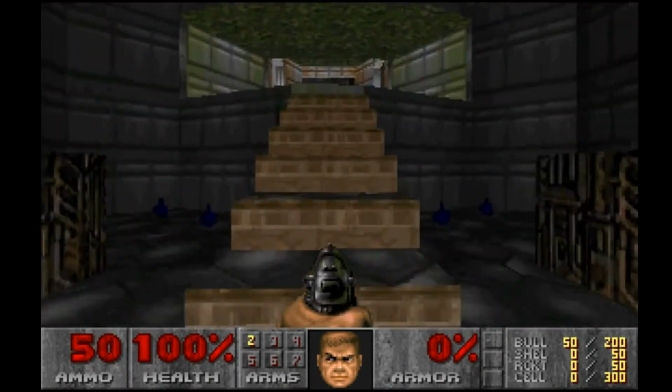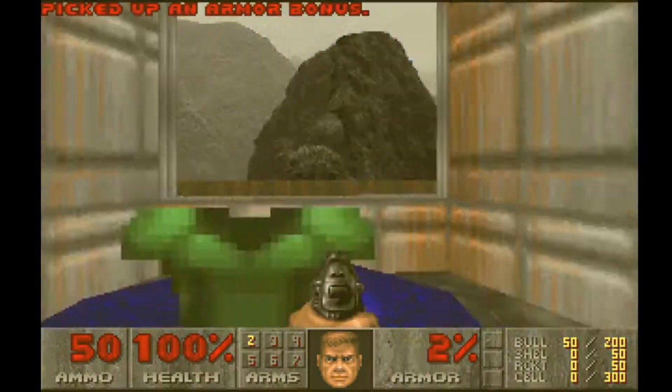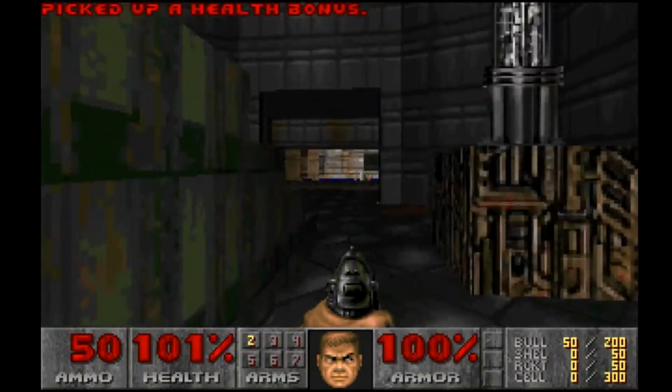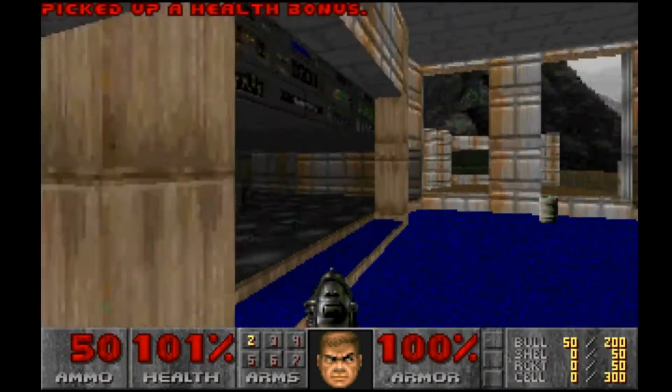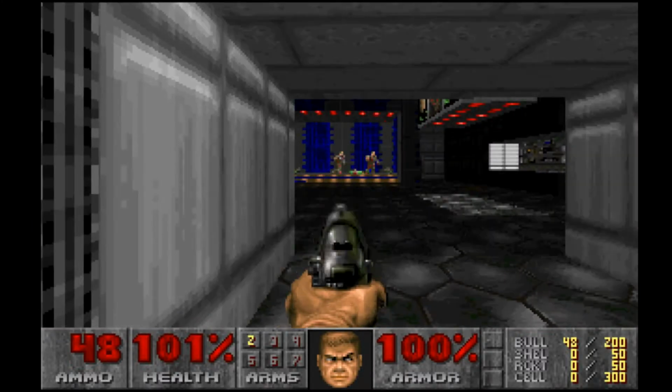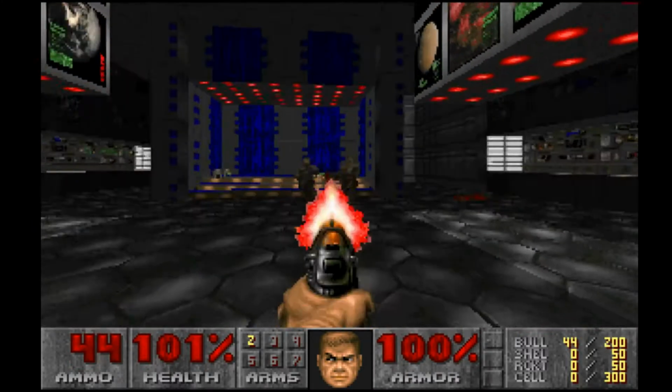Doom was released for the IBM-compatible PCs in December of 1993, a scant couple of months after the CD32 launched. And by the spring of 1994, it was Doom and Doom clones with a hot new flavour. It didn't matter what platform you gamed on, all the people were talking about was Doom.